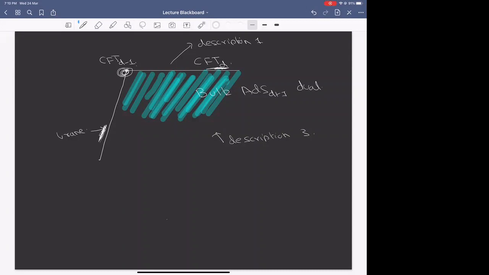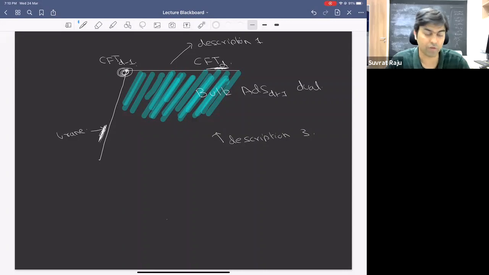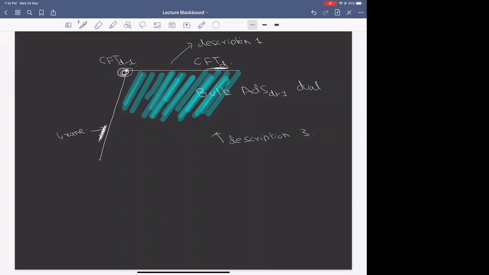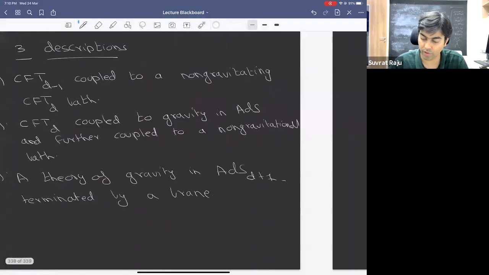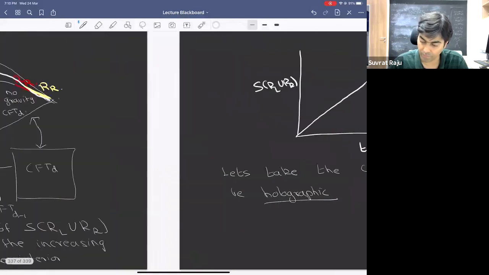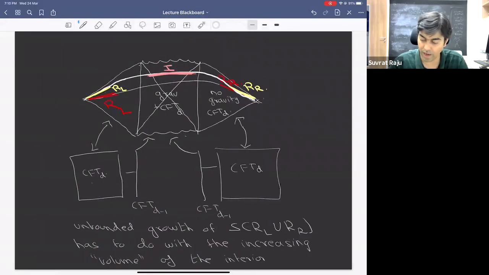Okay. Great. Can I ask you a question? Yeah, sure. Do you also consider a holographic dual for the CFT D that was in the gravity region? Yeah, so that's how we got this. This is the same CFT D that was in the gravity region. So this bulk AdS D+1 is the bulk AdS D+1 dual of the CFT D. So you see the whole setup, which was a CFT D+1, which is what we were drawing. We had a CFT D and a CFT here. So this was description 2 here.